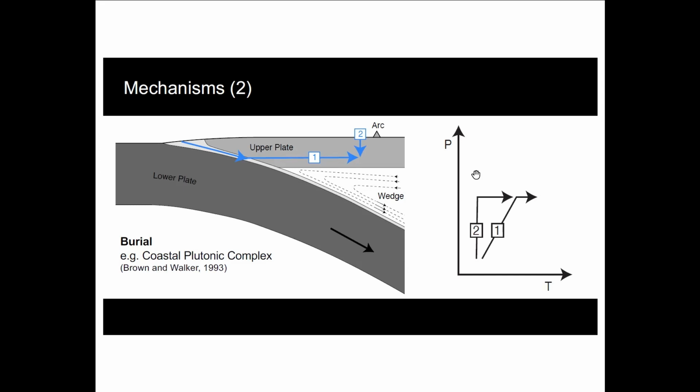Burial: so just overplating of magmatic material by sediments leads to potential isothermal compression, as has been noted along the Coast Plutonic Complex by Brown and Walker. The ratio of the rate of loading to the rate of temperature increase during loading is going to be controlled by the dynamics of the system, of course. Back-arc underthrusting, whereby contractional deformation is accommodated behind the arc, is another mechanism by which sediments have been thought to be entrained below the crust, by Stacia Gordon and colleagues along the northern Cascades.